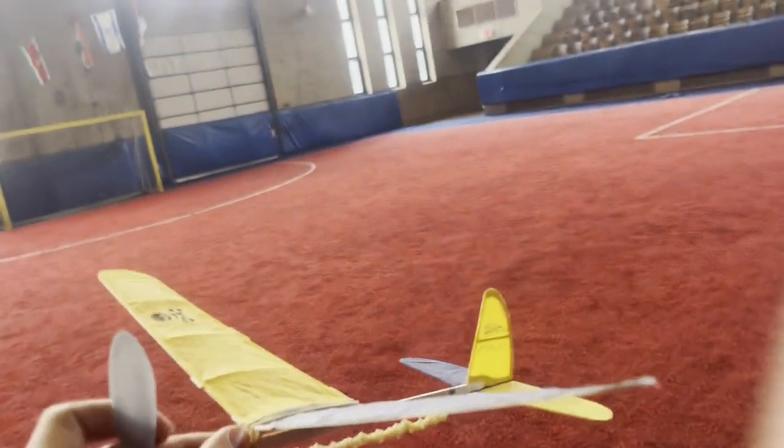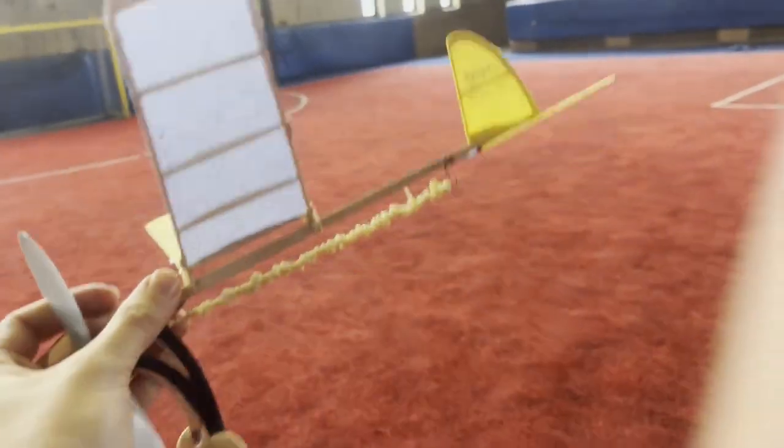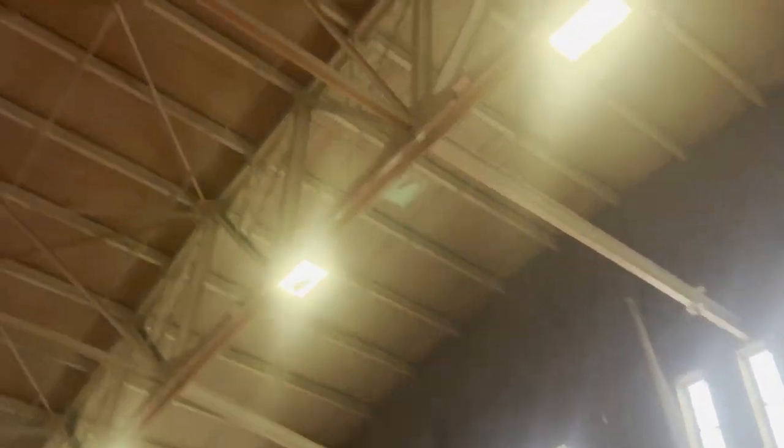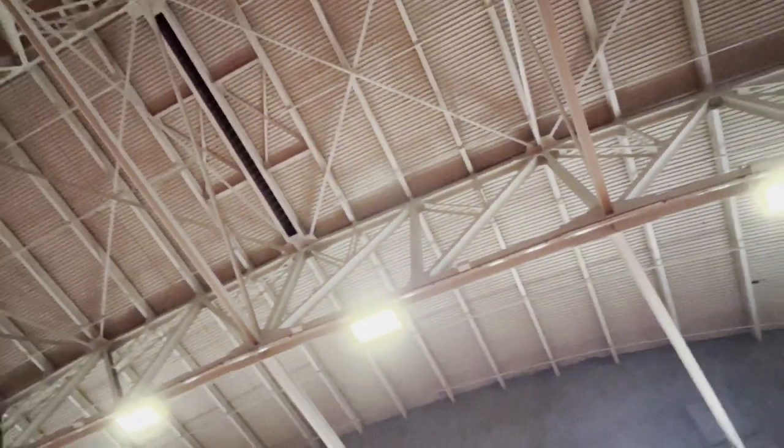Last flight it was hitting the rafters up there, so gave it about 2,000 turns, 200 back lines to reduce the torque, and launch close to the floor. It's getting up there but we'll see if it gets too high. Dancing with the rafters for sure. Oh man, it's way up there!